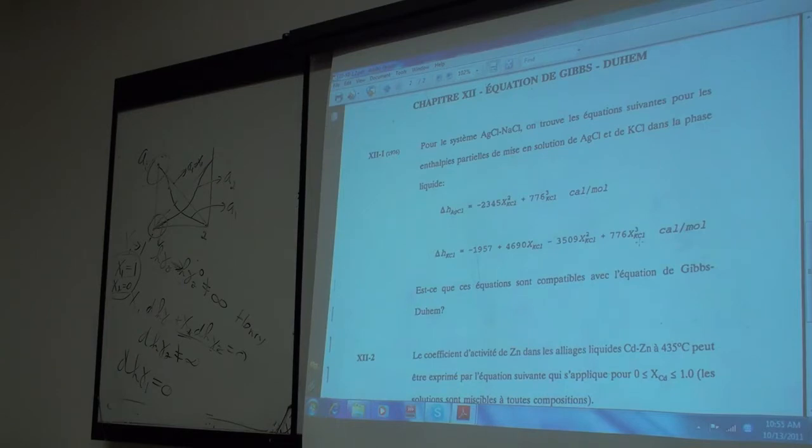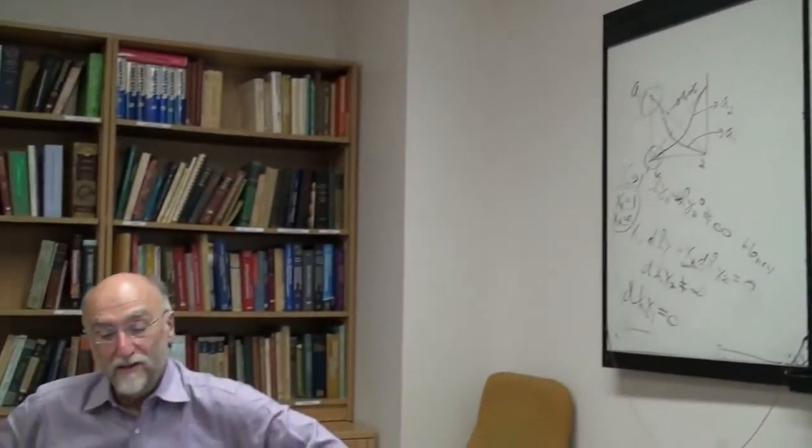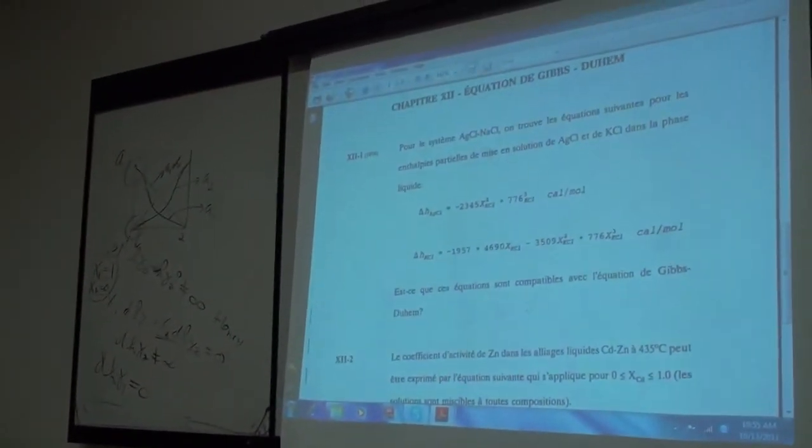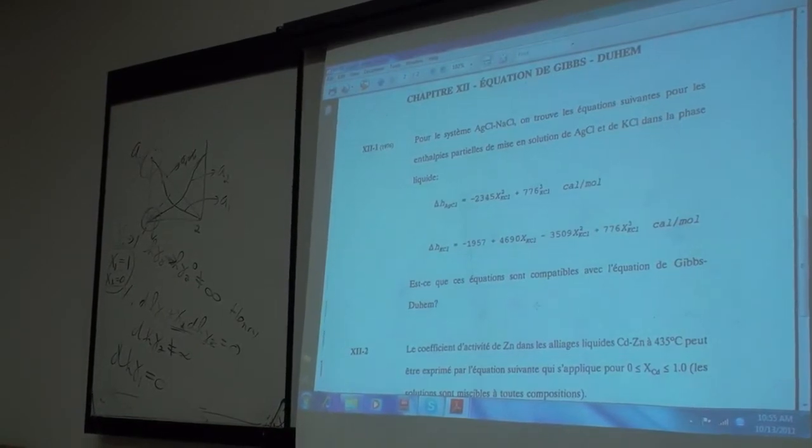The two are related by the Gibbs-Duhem equation. Once you have one partial property, the other partial property is basically determined because you can integrate. If you know one partial property at one composition, then you cannot obtain the other partial property at that same composition. But if you know the partial property of one component as a function of composition, then you can obtain the partial property of the other component over the composition range by integration of the Gibbs-Duhem equation.